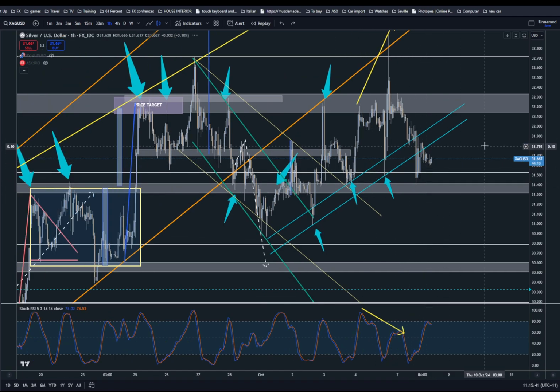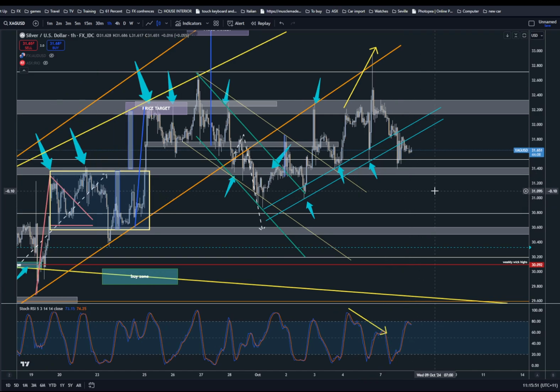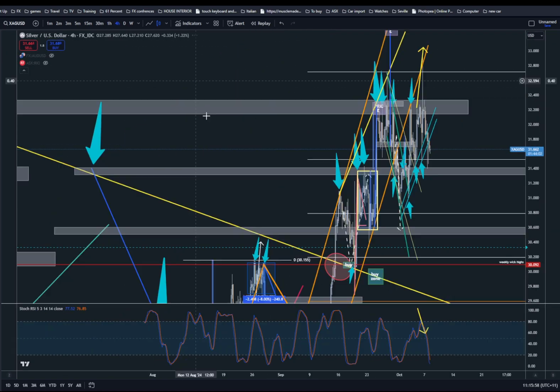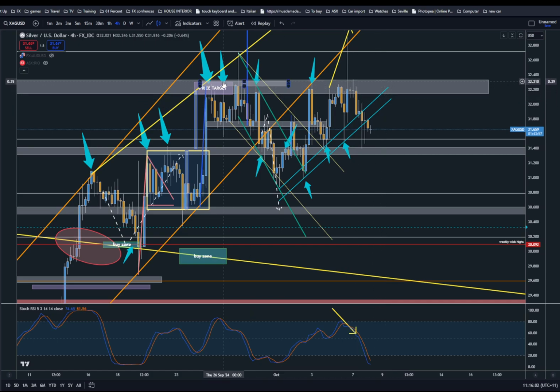So look, the horizontals I think are more important here, and I think below yesterday's low, 31.35, we could see a bit of a move back down a little bit further. We are seeing a little bit of a double top here. It's come up in this zone a couple of times. On the higher time frames, you can see it a bit better, how many times it's been just so crucial for it to try and close above here. You know what I mean?